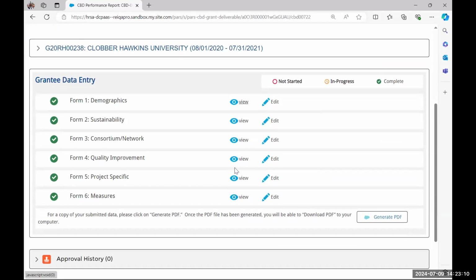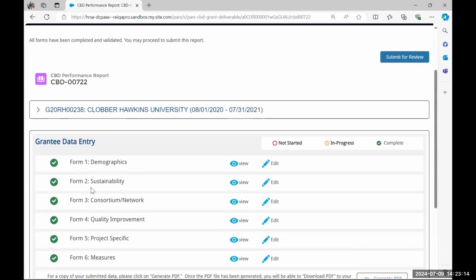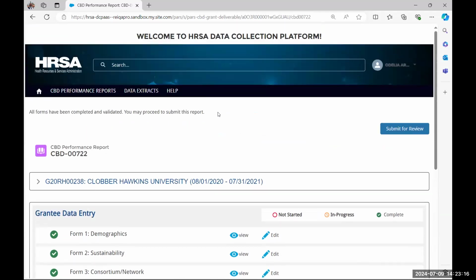And so now all of my forms are complete. You can see that they all have a green circle with a check mark. And when all your forms are complete, that message at the top on the left changes. It now says all forms have been completed and validated. You may proceed to submit this report. You'll also notice that now that all forms are complete, you have a submit for review button.